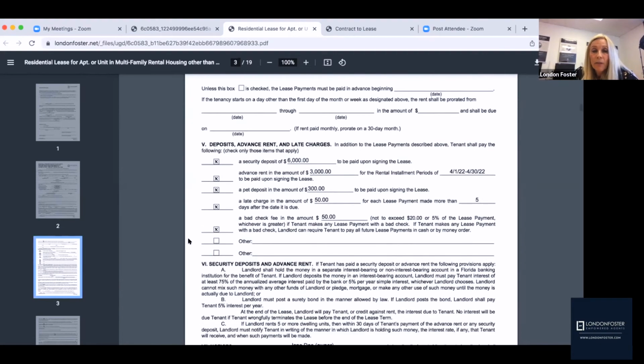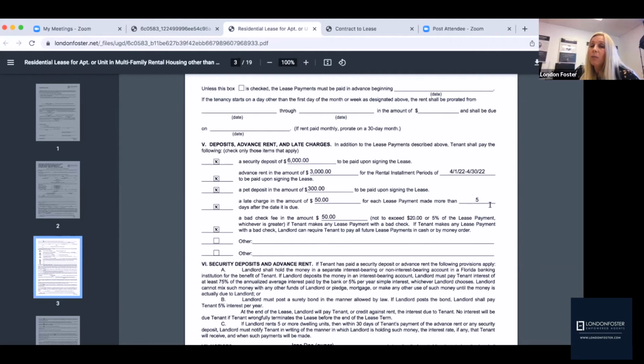Late fee. Everybody always asks about this. If the rent is due on the 1st, I usually give everybody till the 5th. Why do I give them usually 5 days? Because of weekends. If you have a 4-day weekend and the 1st of the month happens to fall on a Friday, if they get it there after noon or 2 o'clock, the bank may not process that payment. So I always give them 5 days just because some of those months in that year may fall on a 5-day weekend or a holiday. So I usually give 5 days.